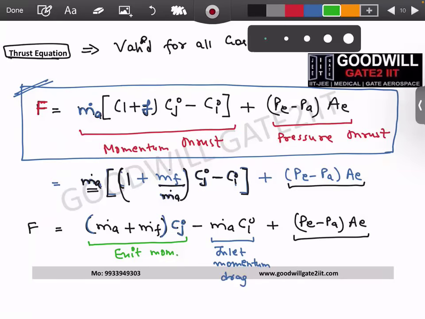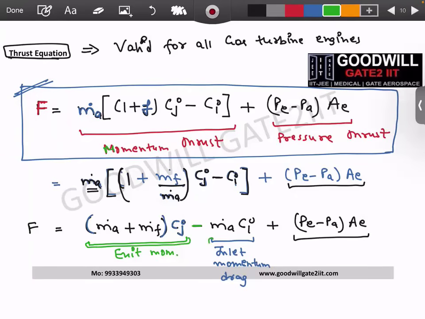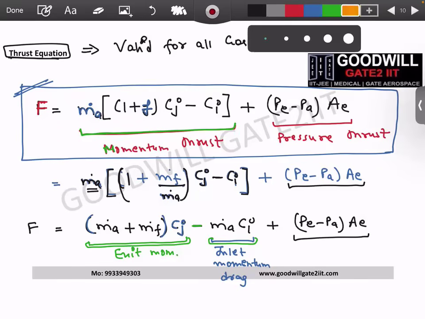Now, why the word drag? Because there is a negative sign. It stops you. I will explain the physics later. Let's understand the equation first. So, change in momentum is giving you your momentum thrust. And change is exit minus inlet. And just for your understanding, I have opened this term, but now I hope you understood why I asked you to block this, because this is a very advantageous equation, right? This is what is known as momentum thrust. Now, what is pressure thrust? The pressure thrust is coming, now you know, pressure multiplied by area is force, right?